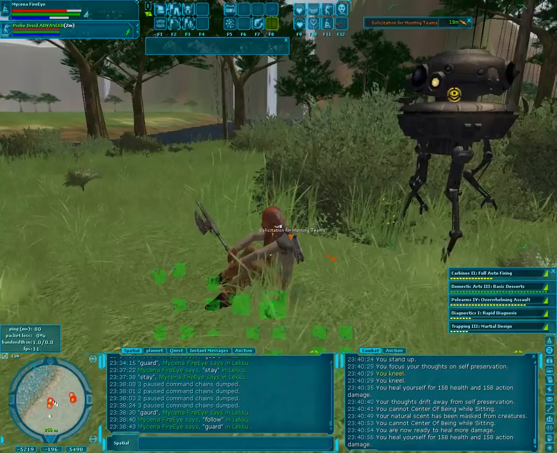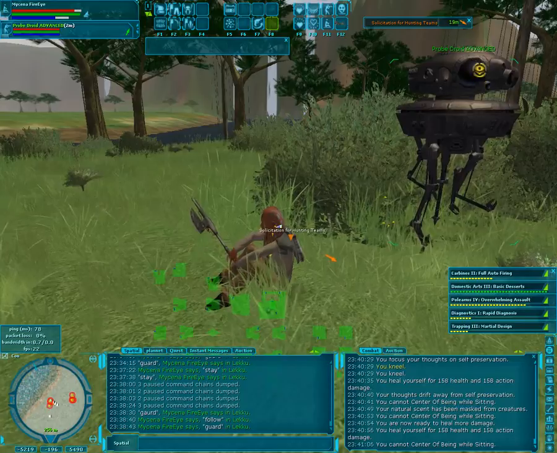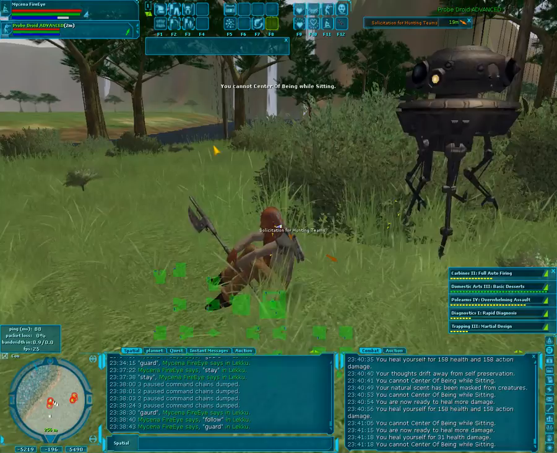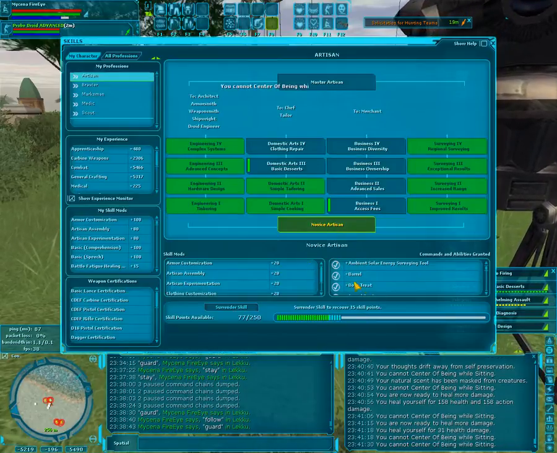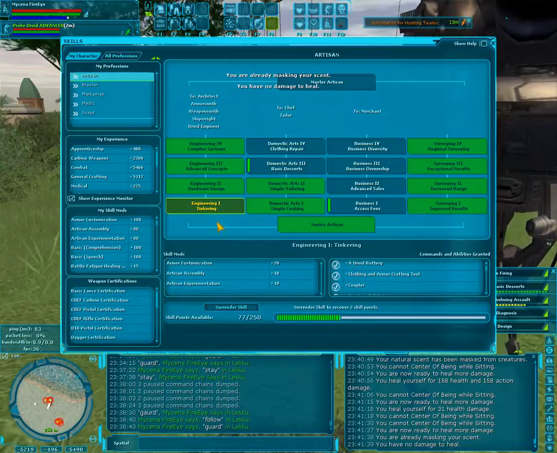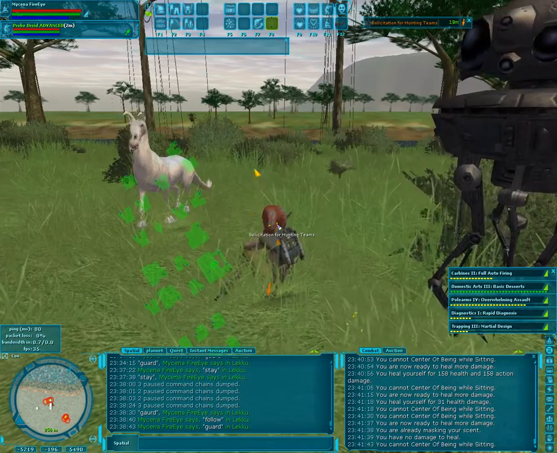So having a scout droid is actually pretty handy, and all they really require, if they have an auto harvest module, combat module, and a scout module, is a droid battery, which a novice artisan can make. And that is a pretty small deal, right? So if we come over here to artisan, okay, maybe it wasn't novice. Okay, Engineering 1 provides you with a droid battery. So all you have to do is make a few of those, and you can keep your droid happy.